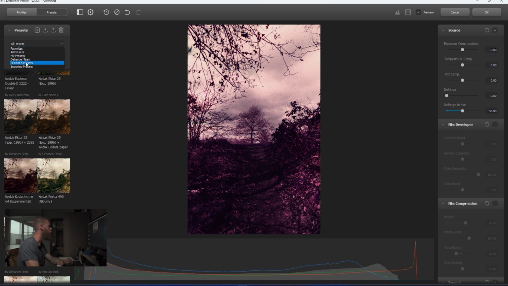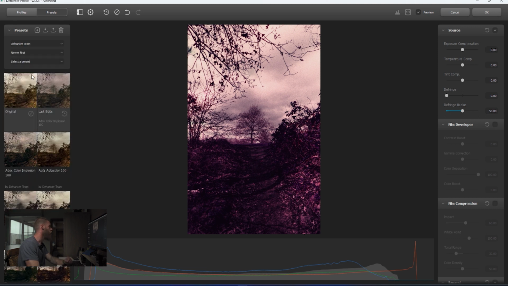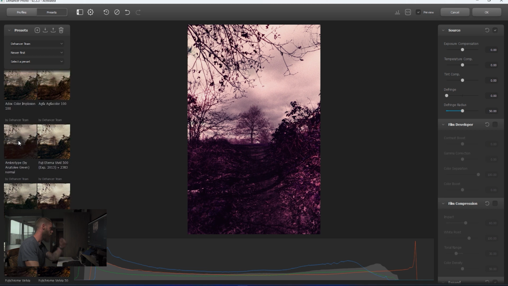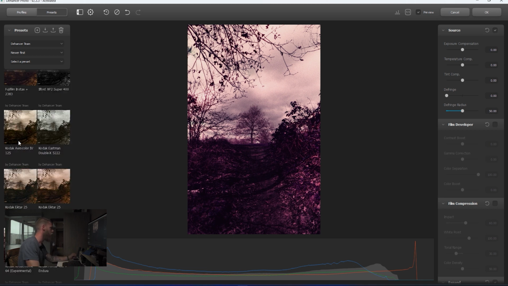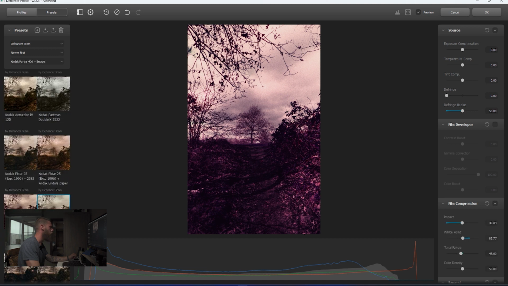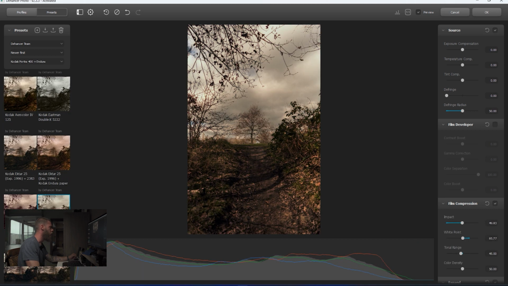I'll take the presets from the Dehancer team. Now we can search for a look we like, for example the Kodak Portra 400.